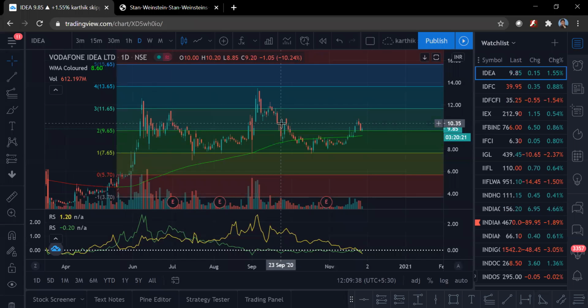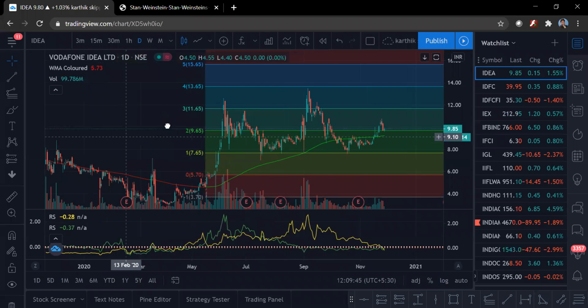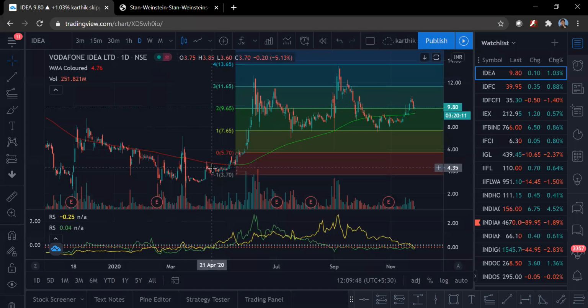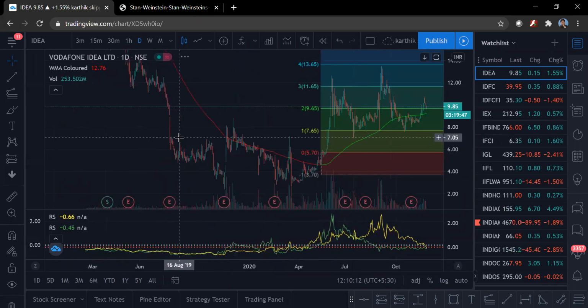I don't have to be 100% right. But what I do is, this kind of a move should have happened, and a down move must have happened for me to take a fresh entry. Or a slightly downwards or a sideways movement must have happened before my entry. At that time my entry has more power, because this is the time when there is a good accumulation. But Vodafone is not my preferred stock.